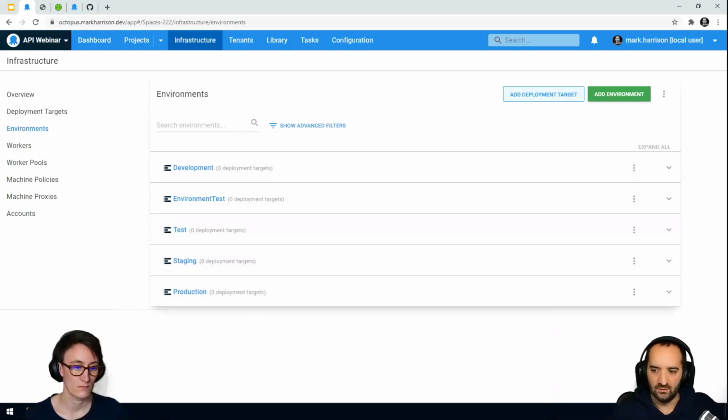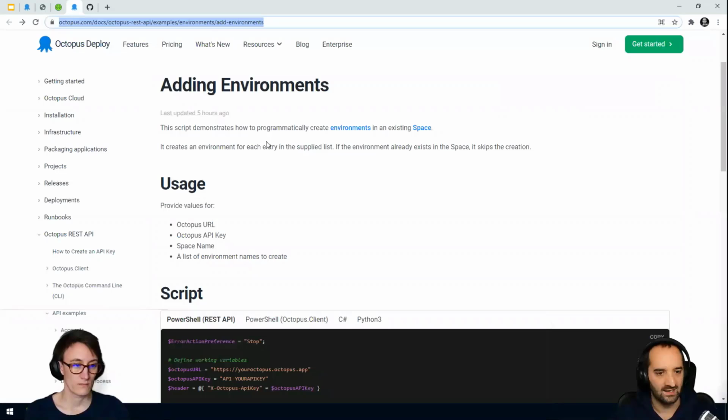So you might be thinking that this is all great, but you've got grander plans than just creating environments. Where can you find some more advanced examples? And Leanne kind of alluded to it slightly earlier, and we've got great API resources available. So we've got the API examples section of our documentation, handily here, for a good Blue Peter moment, and it's on adding environments as well.